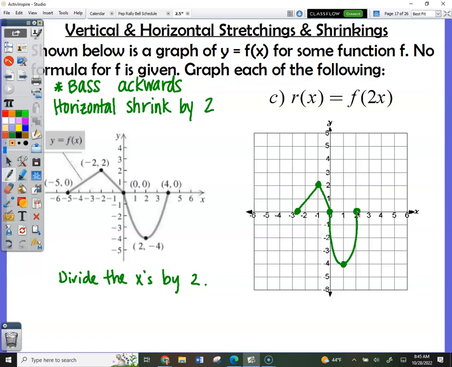Remember me saying yesterday that graphically a horizontal shrink will look like a vertical stretch, but algebraically the function is totally different. The placement of the 2 is the difference. But graphically they're the same. That's why I would never give you a graph and say, tell me what happened here with a stretch or a shrink, because you can't. You would have to, unless I said, tell me all the cases. But I don't think that was in the homework. Right? It's not in the My Math Lab.